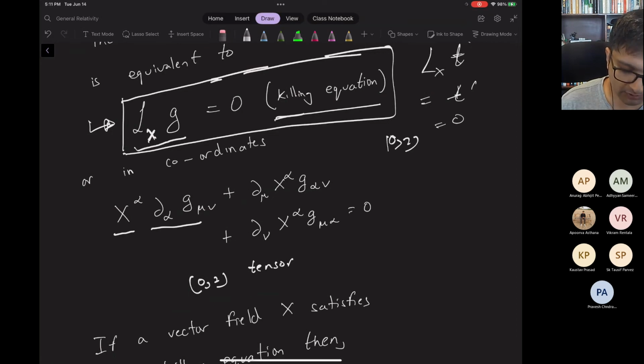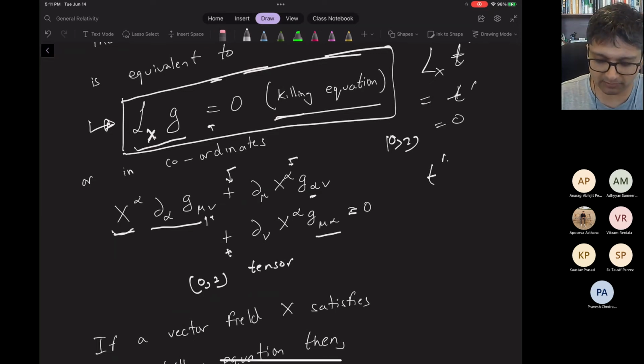But then the other components of this tensor would be: you replace one of the indices of G with a dummy index and you differentiate the X coefficients with an alpha. Since all of these are lower indices, you will only get plus signs over here when you perform this differentiation. So plus partial nu X alpha G mu alpha is equal to 0. If you had a mixed tensor with some upper indices and some lower indices, recall that you would have some minus signs here and the way you replace the indices is a little bit different.